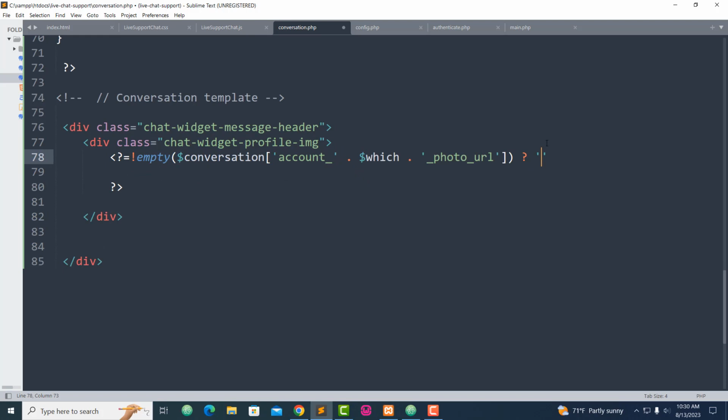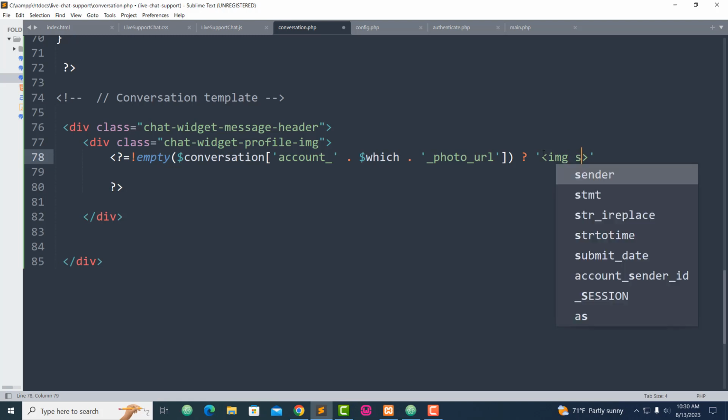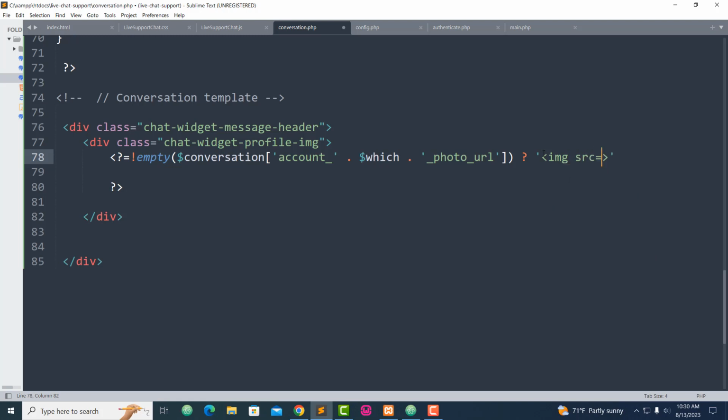Now we got a single quote. Inside of the single quote, this is where we are going to pass our image. Space, equal double quote, and we need a single quote right here. See what I'm doing?